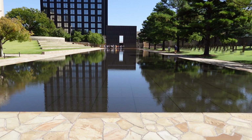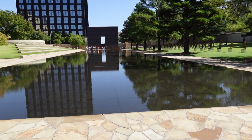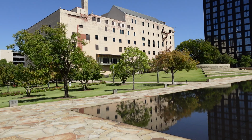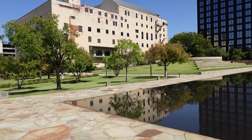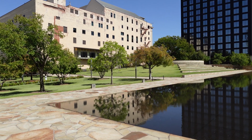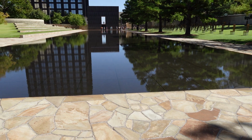Here's a view looking towards the area where the truck was parked. On the right are the chairs and where the building was. To the left, this grassy area was a parking lot across the street from the federal building. And this building here is now a museum of this incident that happened here. There's still damage that they left intentionally inside this building, so you could see the damage that it took, but most of this building was fairly okay, being so far away from where the truck was parked right here in what was the street.